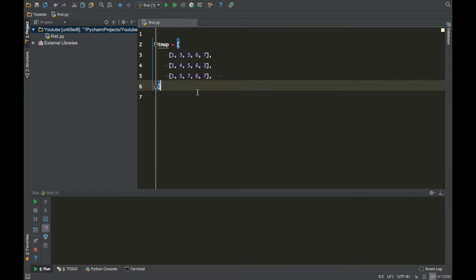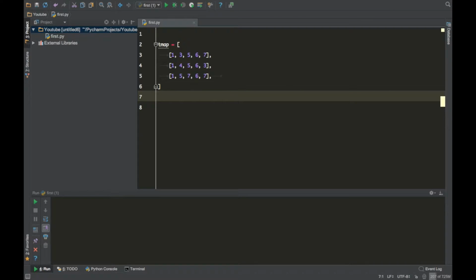So let's go ahead and create our function, because we're going to loop through each element and it's going to be fantastic. So define, let's call it map.